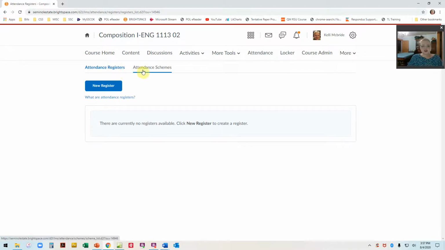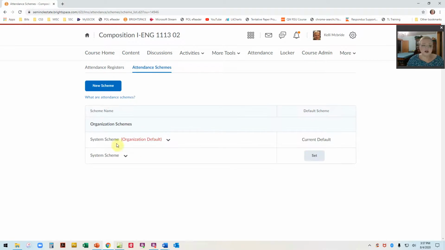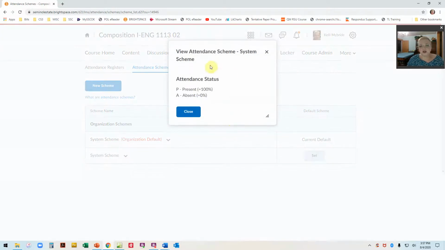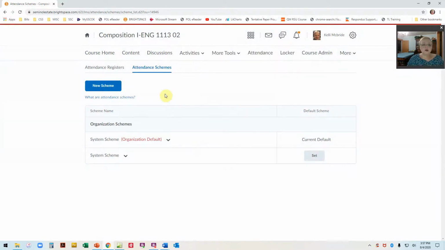So the first thing you need to do is, if you're going to go beyond a simple absent and present scheme, you're going to have to create your own. The default system scheme just shows absent and present. So if you click view in new window, it'll show you that. But if we're going to have to trace who has decided to take the class in Zoom, so they were present, but they were present via Zoom or online as opposed to face to face, then you need your own, maybe more developed scheme.